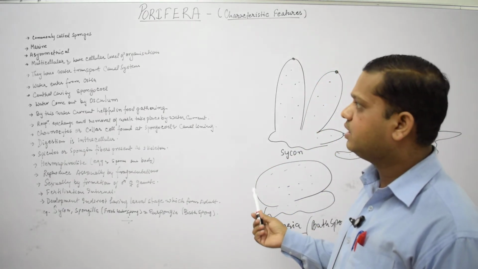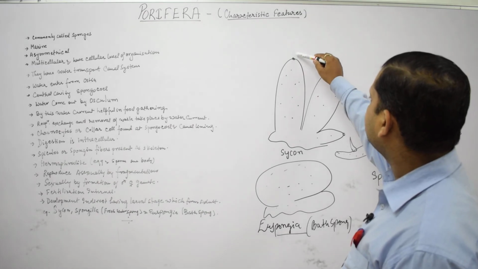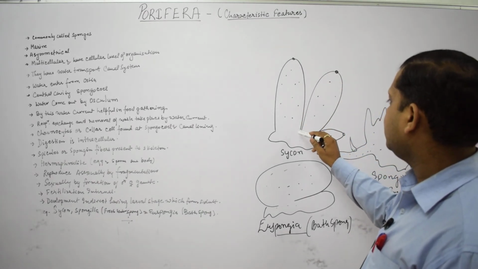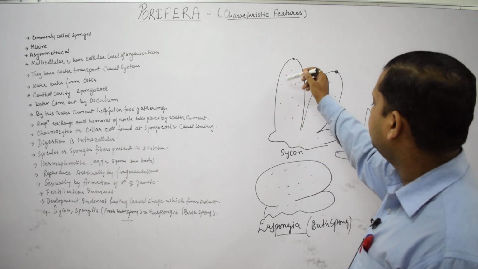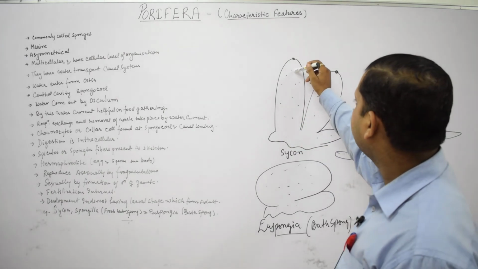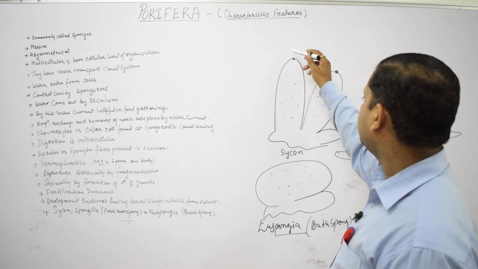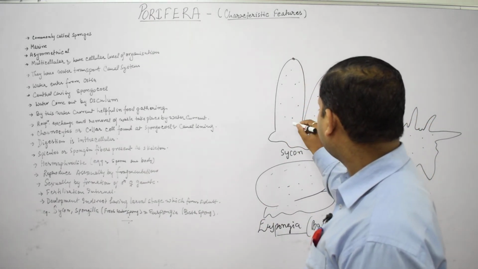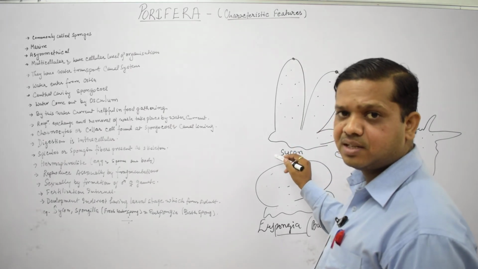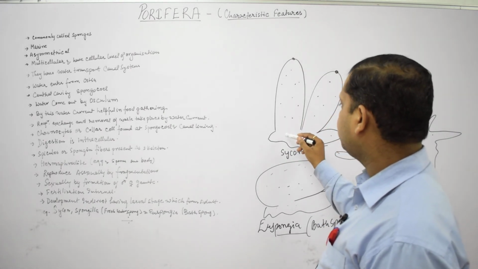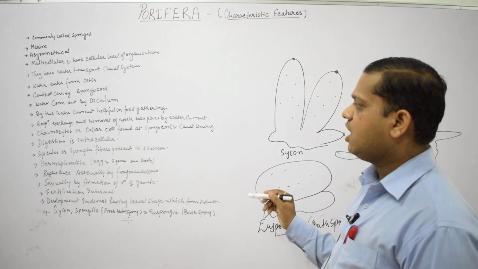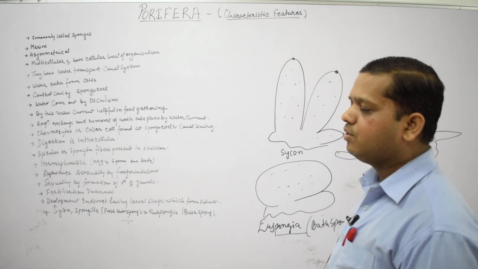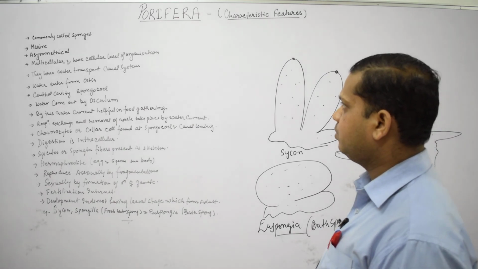They are multicellular, and they have pores, this one called osculum, and the small short pores which are called ostia. With the help of ostia, water moves inside the body and comes out with the help of osculum. This makes a current, and this is helpful for two important purposes. One is for getting the food substance, which is very important, meaning food gathering, and second is exchange of gases or removal of toxic waste by this water current. So, this is also very important.